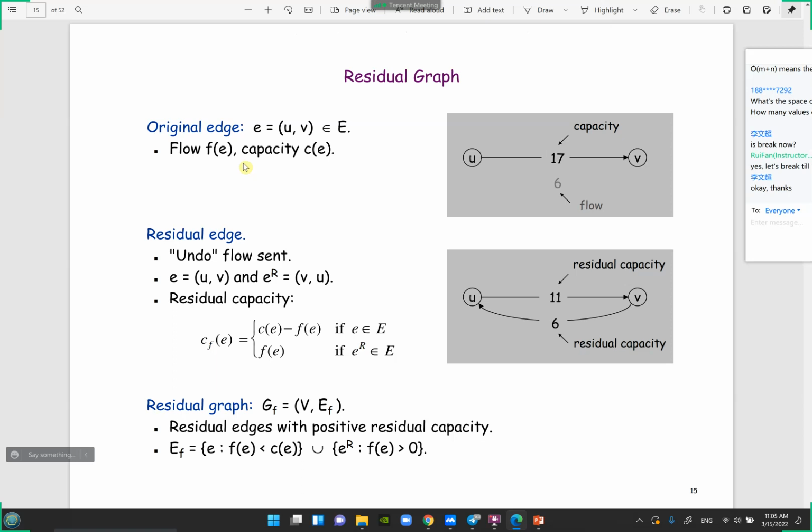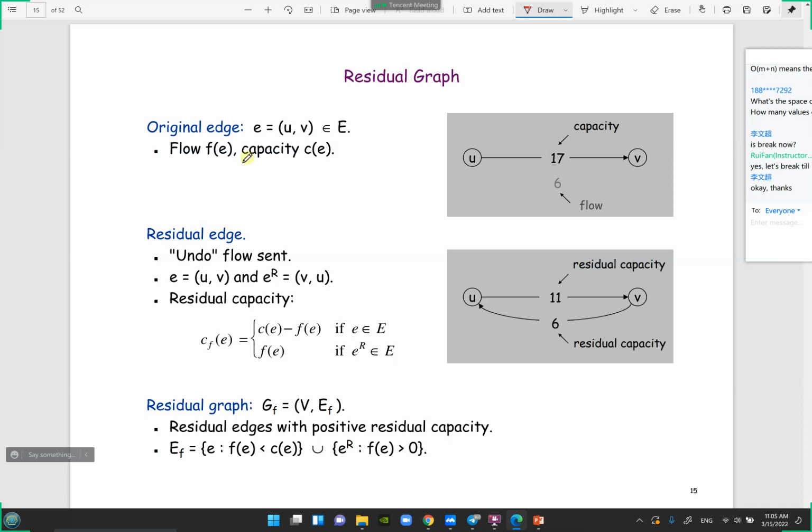All right, so now we're going to develop an algorithm to solve this max flow problem. The first thing we need to do is define this concept called a residual graph. All of these max flow algorithms work iteratively, meaning that they build up a flow over time, step by step. So let's say that you run this algorithm for a while and you have a flow. Let's say that you have this edge over here, which has a capacity of 17, and so far you've put a flow of 6 onto this edge.